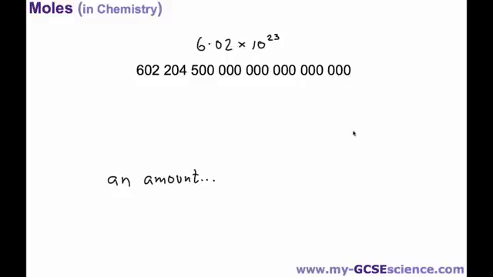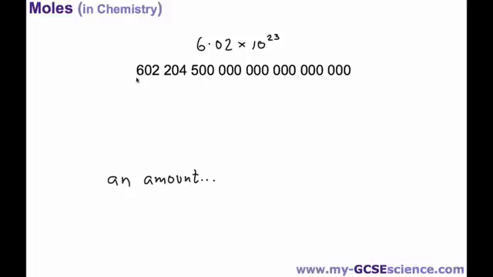Now, we could actually apply it to any item. You could even say I've got a mole of oranges or something like that, and that would mean you would have this many oranges. But we don't generally deal with any item other than atoms when we're talking about moles, and the reason for that is that masses of individual atoms are very, very tiny, so we have to deal with large numbers of them together in order to make sense of any calculations, or to make them much simpler to do and to look at.